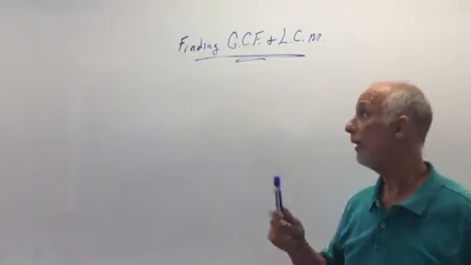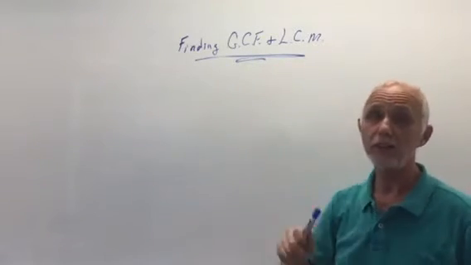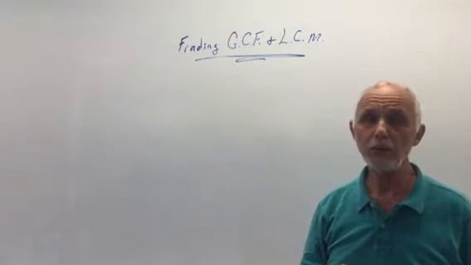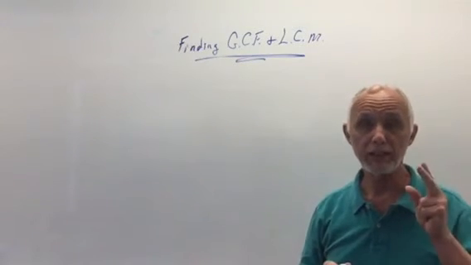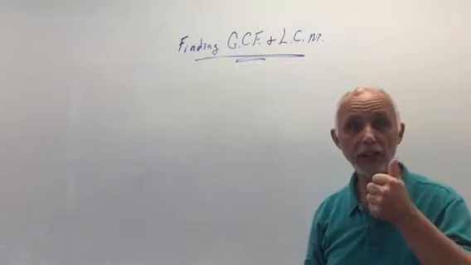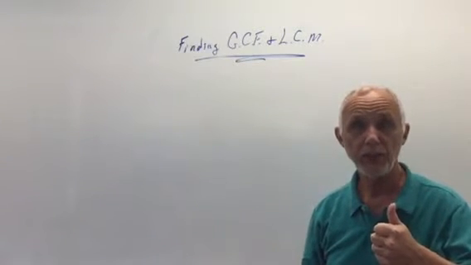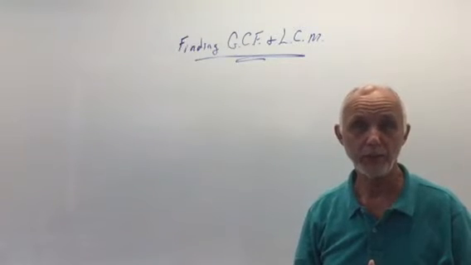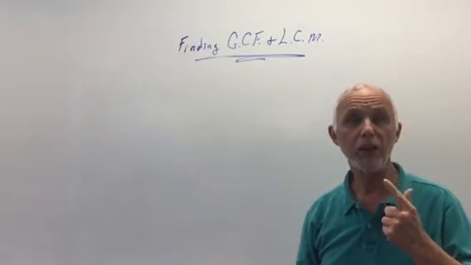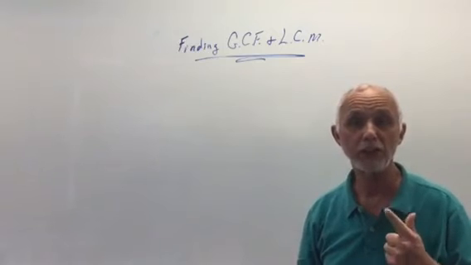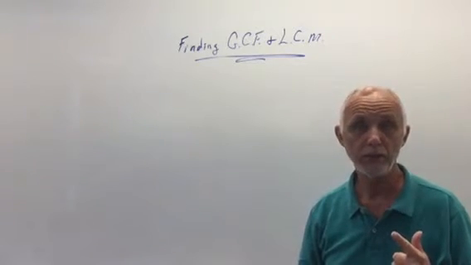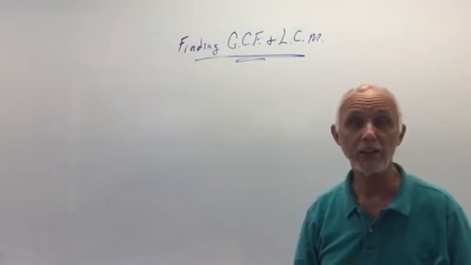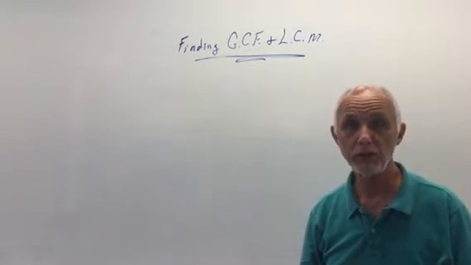Again, before the holidays, we learned how to find the greatest common factor and the least common multiple. And that's easy to do if you know three things. The first thing you need to know is how to get a prime factorization, and another name for a prime factorization is a factor tree. The second thing you need to know is how to place the prime factorizations correctly on a chart. And the third thing you need to know is how to get the greatest common factor and the least common multiple off of the chart.